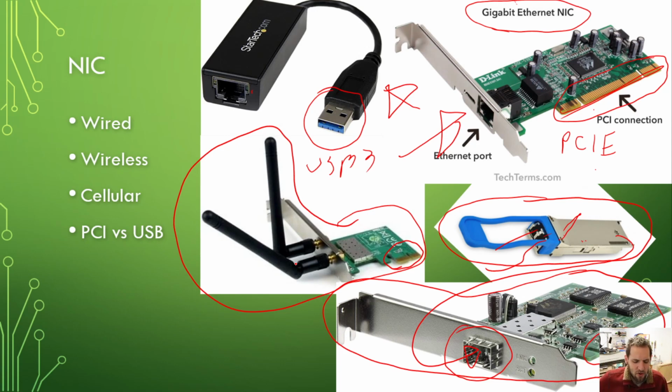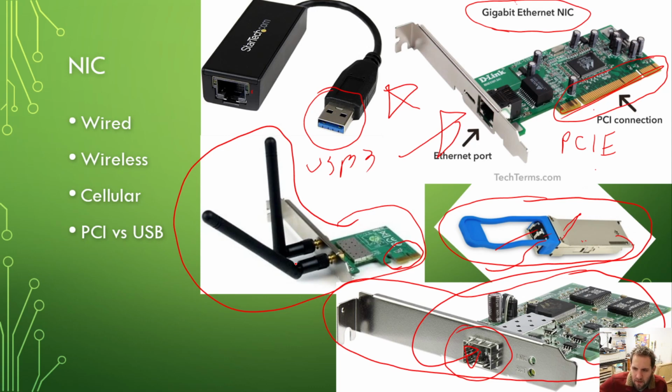However, another option might be cellular. You could have a cellular connection, and my laptop that I'm using actually does have a place for a SIM card in it. So if I wanted to, I could throw my SIM card in there, and I'd have connection to whatever wireless network that my cellular provider was providing. So I'd have a good LTE connection.